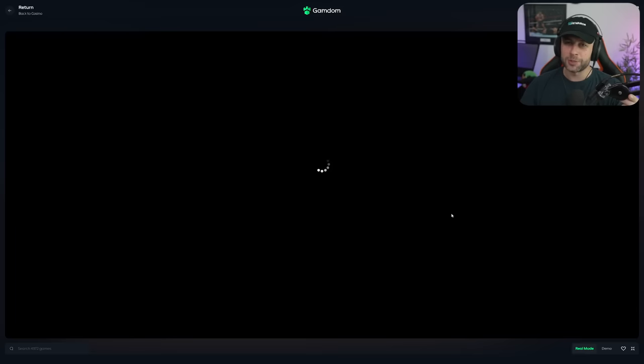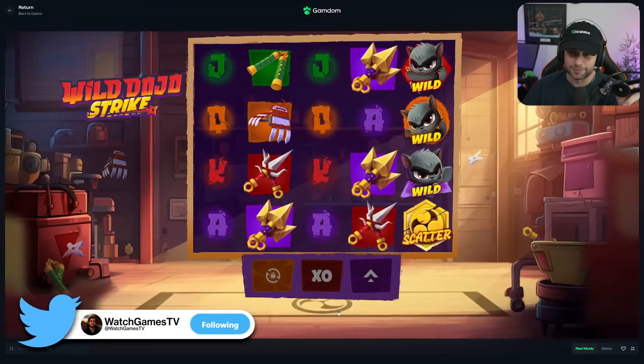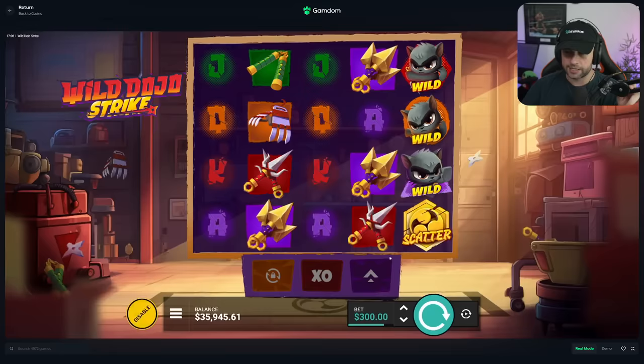Wild Dojo Strike striked my interest, you know, and it looked pretty interesting. My balance was 44k at the start of this, but before I recorded, I decided to do some big spins. Unfortunately, we couldn't get into a bonus, so I'll continue those spins for a little bit. If we do get into the bonus, you guys get to watch it, and I get to watch it for the first time ever as well.